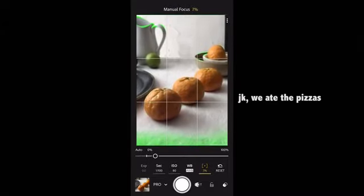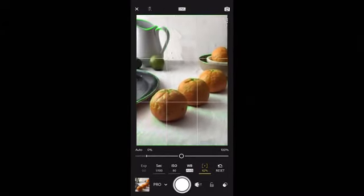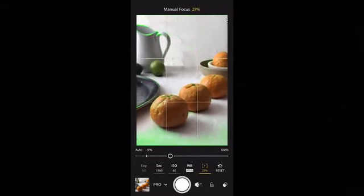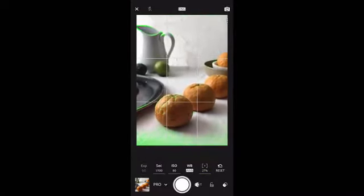Well, if say for example you wanted to focus on the back pizza instead, you just open that up, and you shift that, and that is going to shift where the focus is landing. So you can be a little creative. And then if you get in there and you're like, oh geez, I've just screwed all this up, I need to start over. How many times are we there? Like, oh, I just need to start over. That's why the good Lord created the reset button.